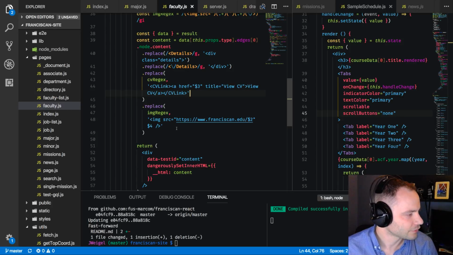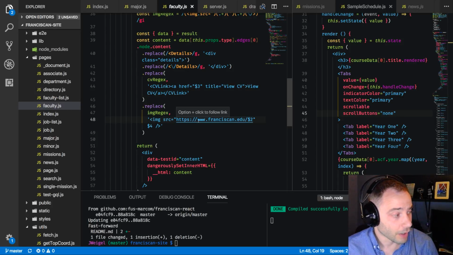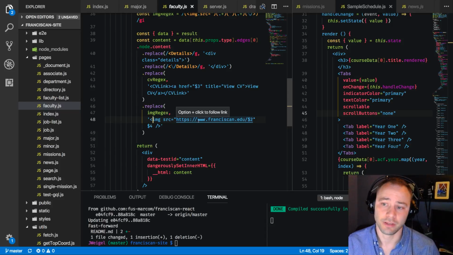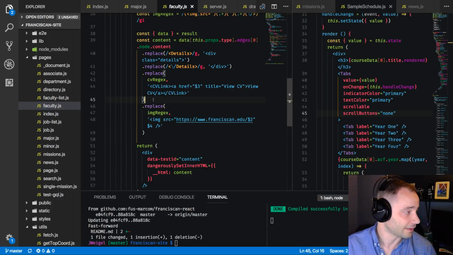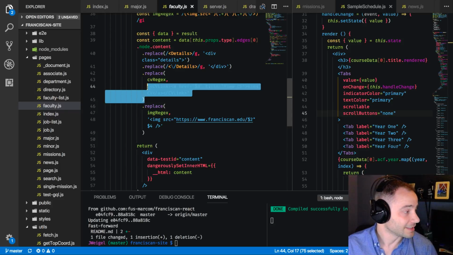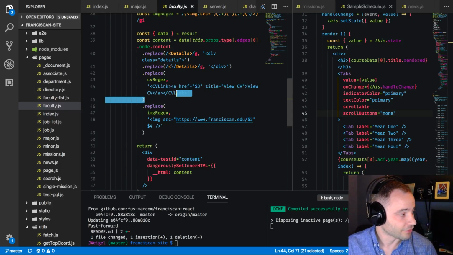So I'm going to leave for now this, because it's possible that there are some images within the body content of some of these profiles. I haven't seen it, but it's possible. So let's leave that in for now. We can take out the whole thing with our CV.